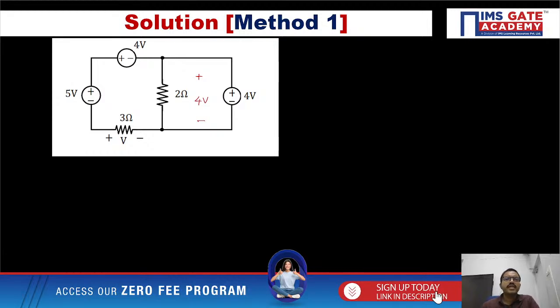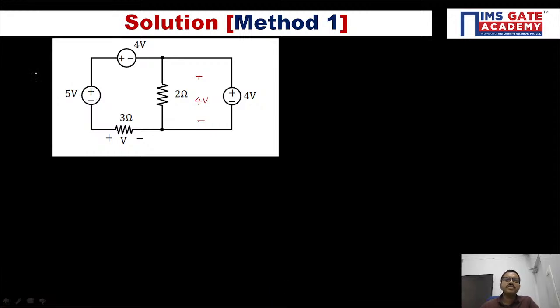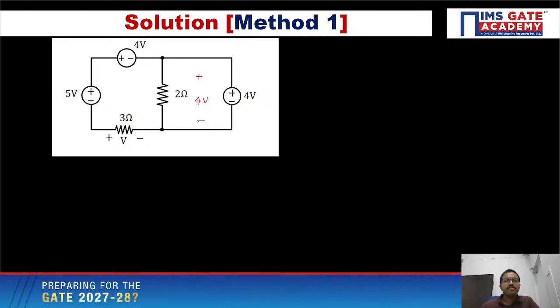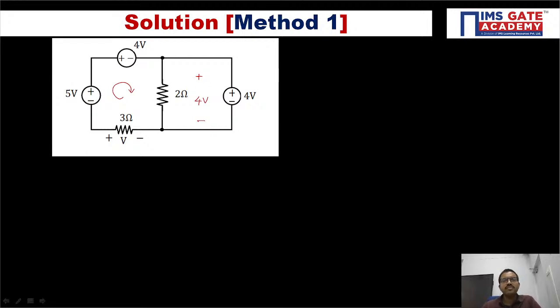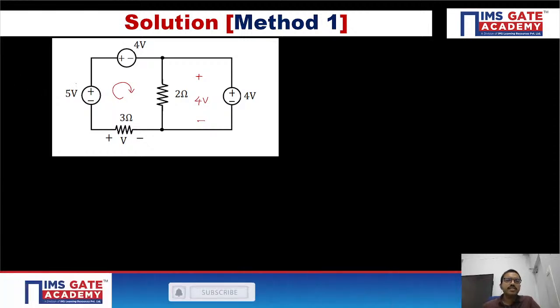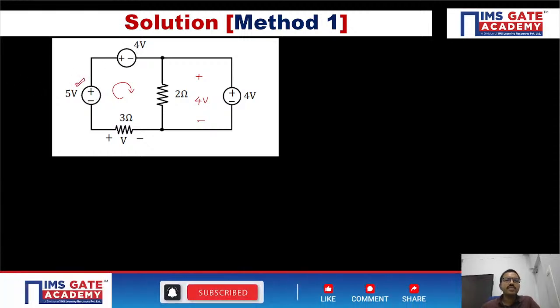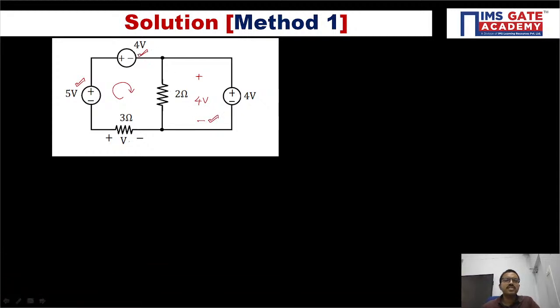4 volt. Right. Now, the moment you got the voltage across the 2 ohm resistor, after that you can easily apply KVL, either clockwise or anti-clockwise, your wish. For the timing I am considering clockwise. You can write in any notation, no problem. So here the 5 volt source value, the 4 volt source value, across the 2 ohm resistor also we got the voltage value, and across the 3 ohm resistor we have to find out the voltage. So with respect to every component, I am considering the second polarity regarding the voltage. Then you consider in the clockwise direction.